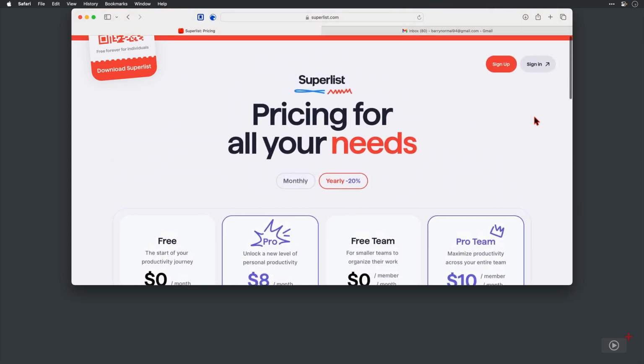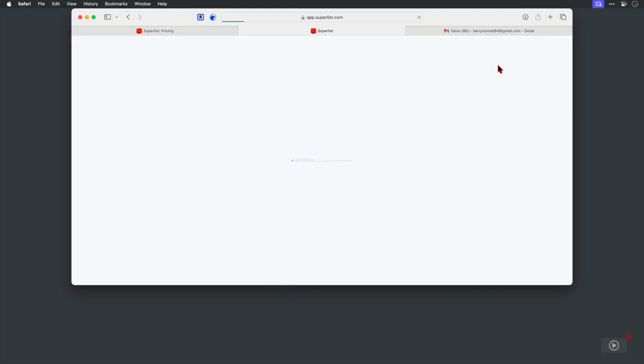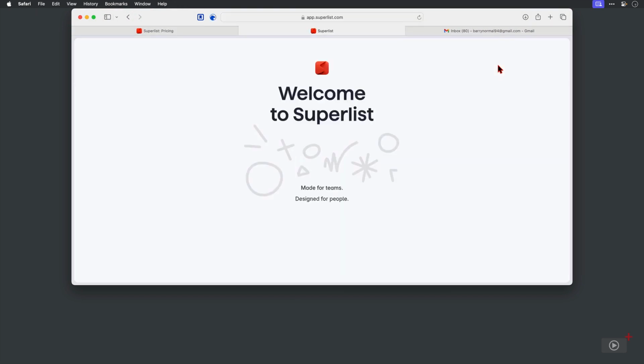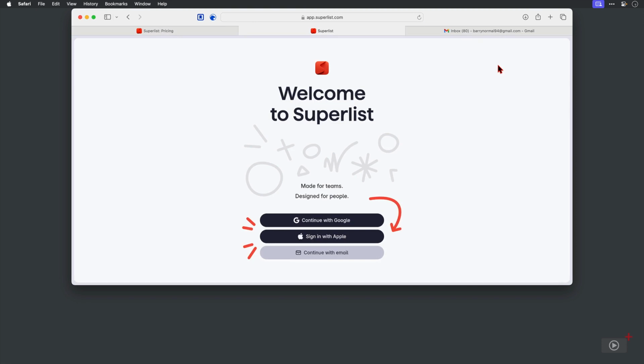Now, signing up is easy. I'll come up here, click on sign up. And after a short while, we have a sign up screen that we can sign up with Google, with our Apple account, or via email. And if I click on this email button, I'm asked to enter my email. And I'll be sent a link because there is no password when you're using Superlist.